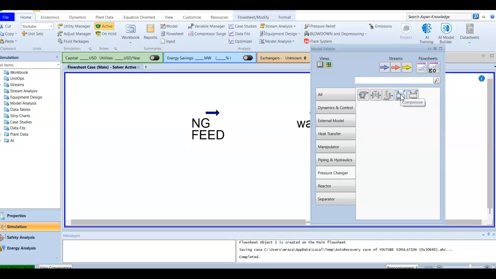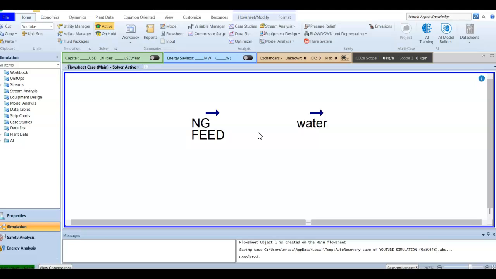So how do we make sure that we are dealing with a liquid? We know that from the vapor fraction. If the vapor fraction is 0, we can use a pump. If the vapor fraction is 1, we can use a compressor. We can't use a mixture feed for the compressor, or a liquid. That's why we usually use a separator for this unit, to make sure we are using 100% vapor for the compressor and 100% liquid for the pump. Otherwise, you will have mechanical problems and also troubleshooting. That's why it's important to have a stream analysis called a phase envelope.